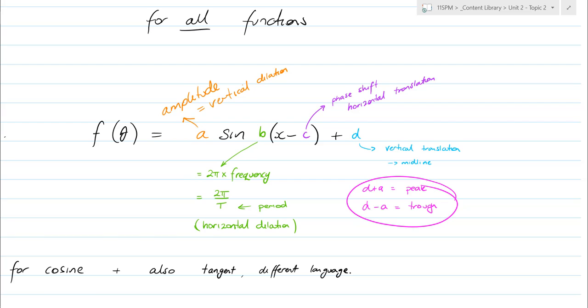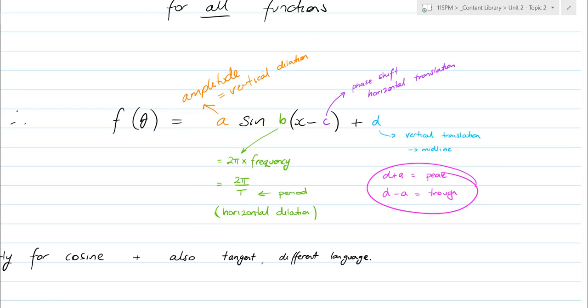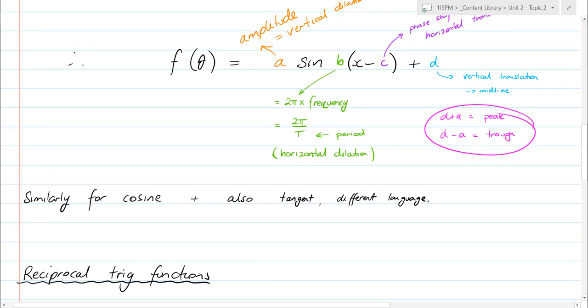And we all know that sine starts at a midline in the upwards direction, and cos starts at a peak. So as long as we know that. Similarly for cosine, and also tangent functions, but tan functions are actually less complex. They only have a period of pi, and there's less going on. There's no peaks or troughs. They go up to infinity.